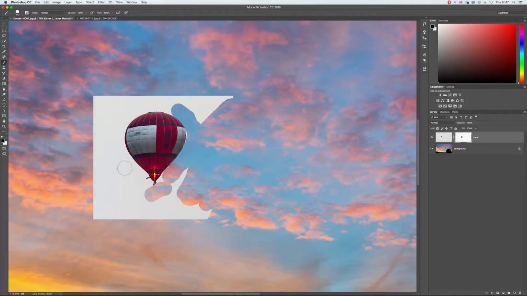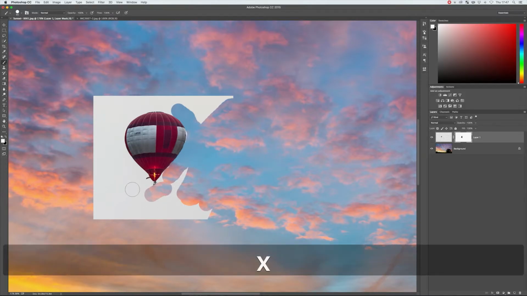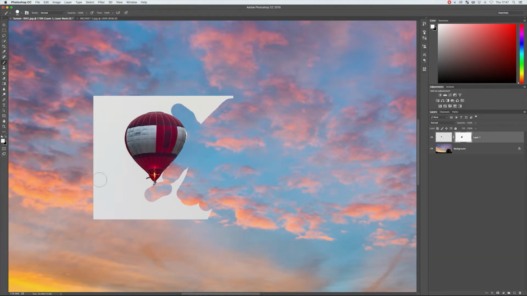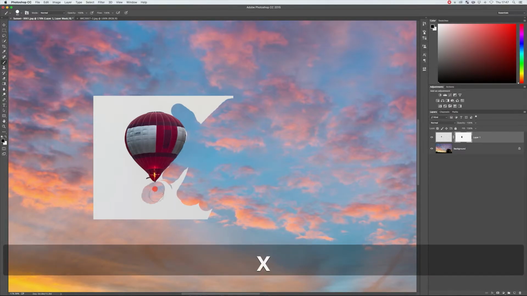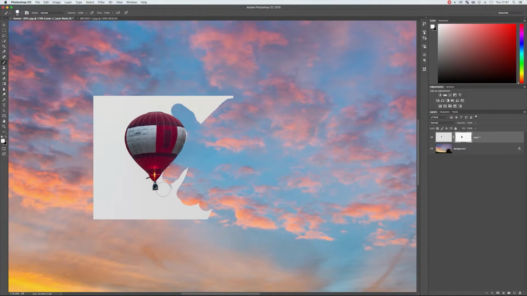So when you're masking, I find a good technique is I kind of sit here with my finger hovering over the X key, and the reason is that at the moment we have black in the foreground and white in the background, but a lot of the time you will need to swap back and forth quite quickly. So if you hit X, it will actually just swap your foreground and background colors, so we can quite happily just tap X and add and remove stuff very quickly, which is a really good way of working.